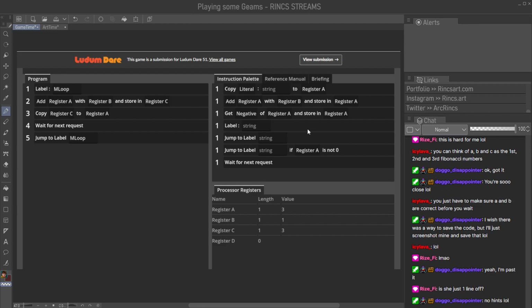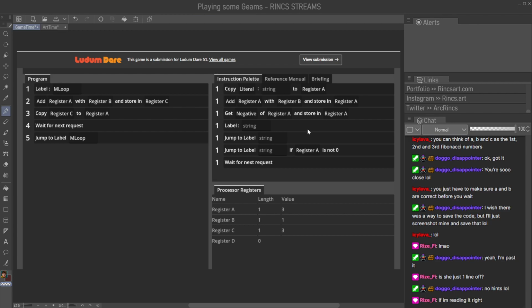No hints. No. It's something like that, right? It's something like that. And store in register C. Okay, so it goes 1 and 1. 0, 1.